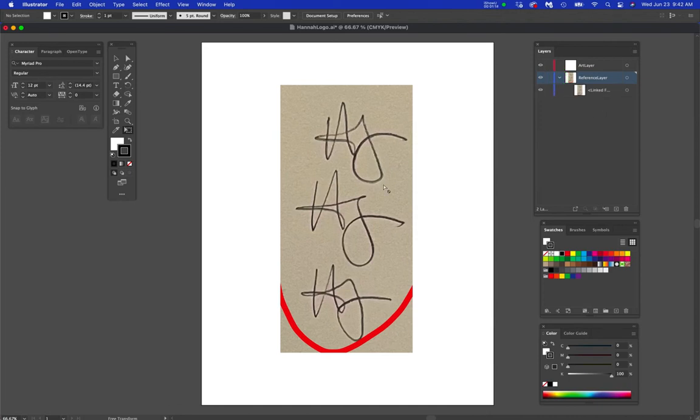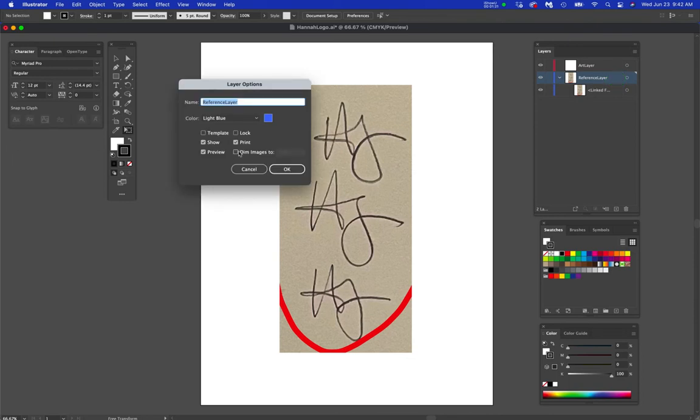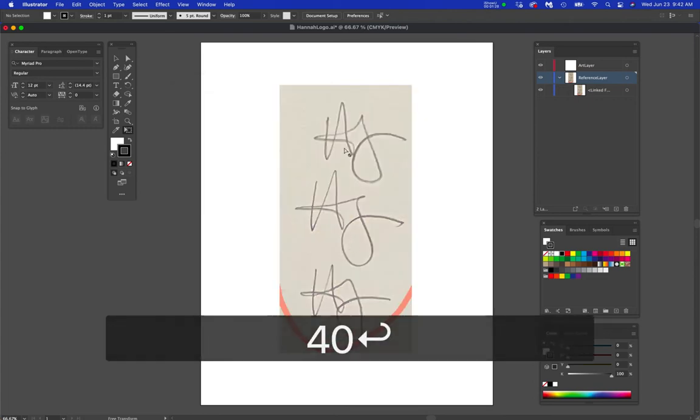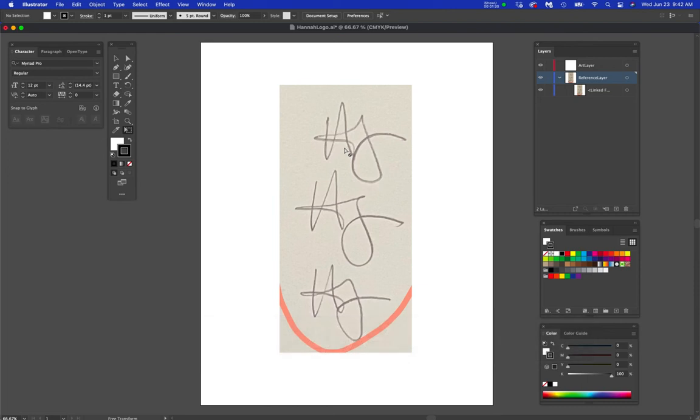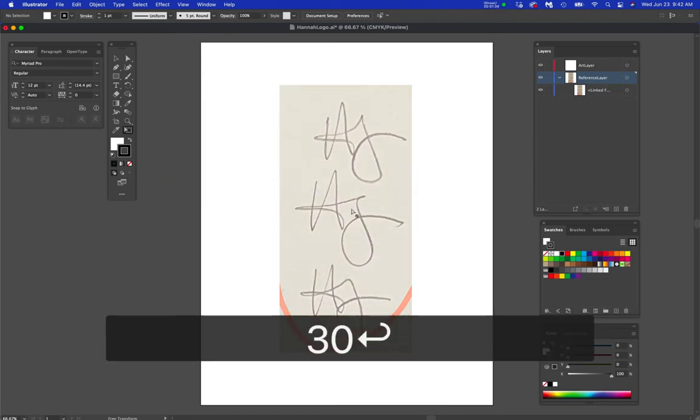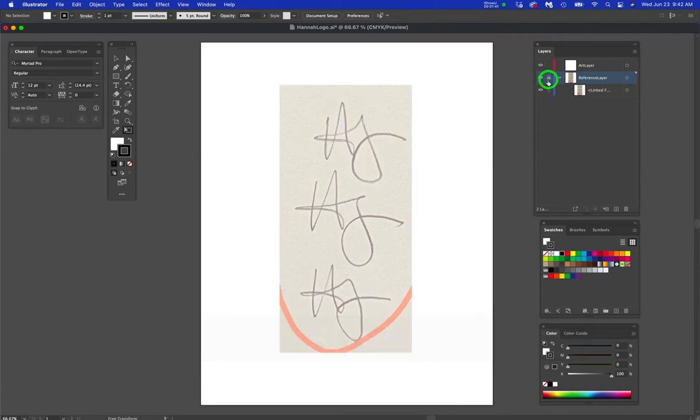There's two ways to opacity back an image. You can actually dim the whole layer. So if I double click in the parent layer, see how there's a dim image, and I can dim it to 30, 40, 50%, and you can see how that'll allow me to really use your artwork but see what I'm doing. I might even dim it even further by just going like this and taking it to maybe 30%, because I really don't need to see that a whole bunch. And I can lock it. Now I can go select an art layer, which I just made a new layer. So I've locked that other thing.